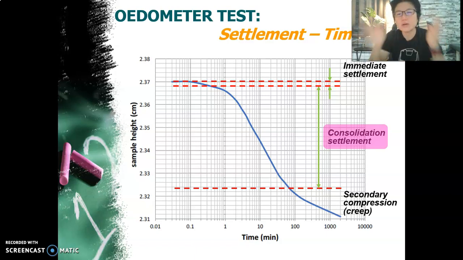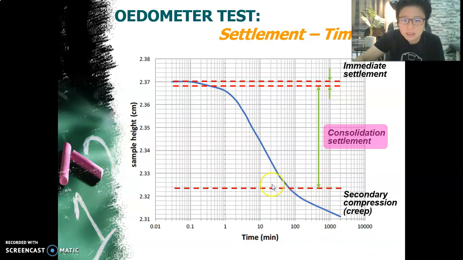And when the water goes out, the voids that are left behind fill up with soil particles. Can you see? The preview videos I sent you, if you look at that, you have understood this, right? The soil becomes more nicely packed, more densely packed, hence it becomes stiffer. So next time you put the load on it, it will not go down that quickly or easily anymore. So that's the whole point of it, right?